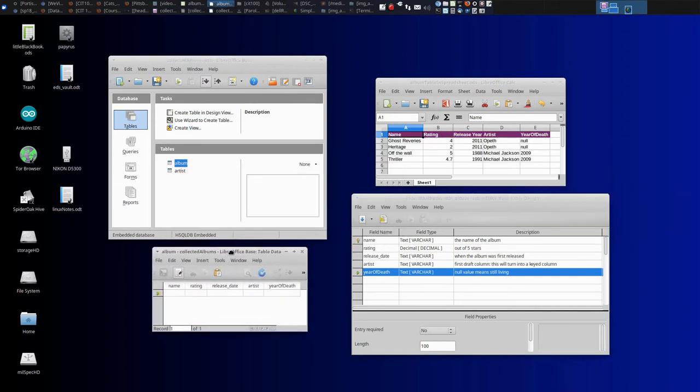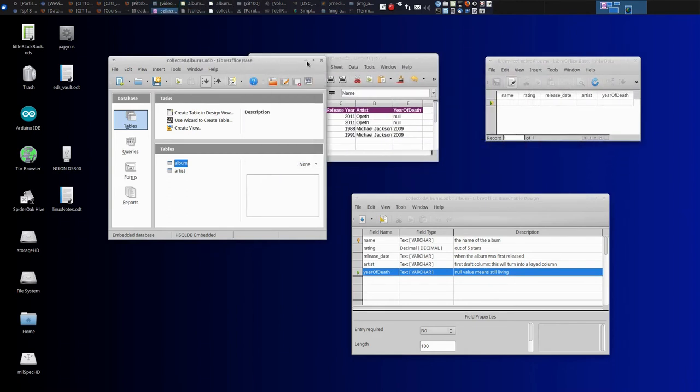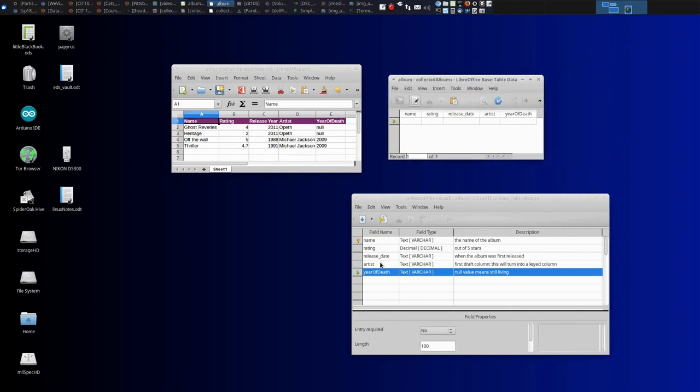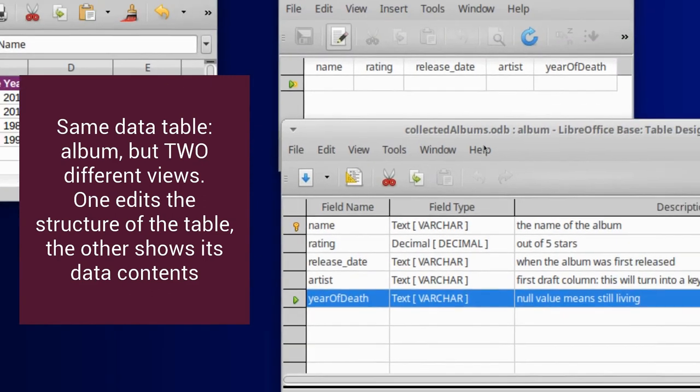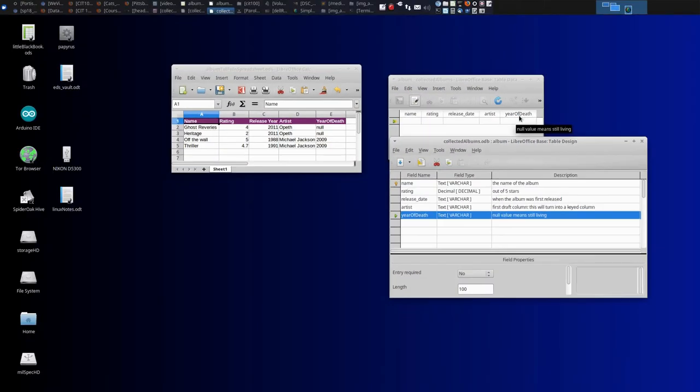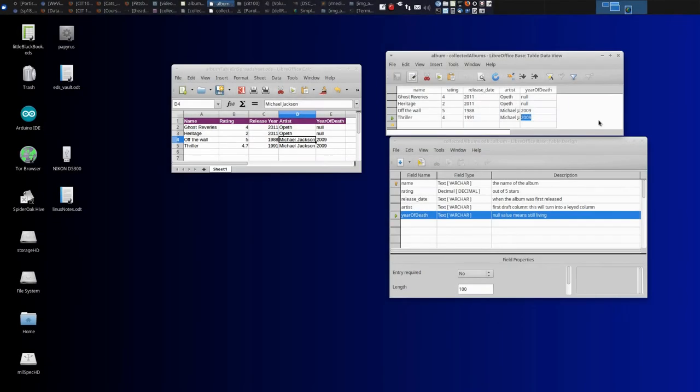The open view gives us a more familiar table. Now, in this case, we haven't entered any data, so we can actually go ahead and do that. The open view has converted the individual columns that were listed row by row in the edit view table into our familiar spreadsheet-like table that we can enter data into. So now I can say Ghost Reveries, and I can give it a rating of 4, release date of 2011, an artist is Opeth, I'd never heard of Opeth, and we're going to use the null value. Great, so now we have a populated data table, and we can move on with coping with the fact that, and addressing an interesting pattern that we've seen come up here, which is that we have saved the artist names twice.